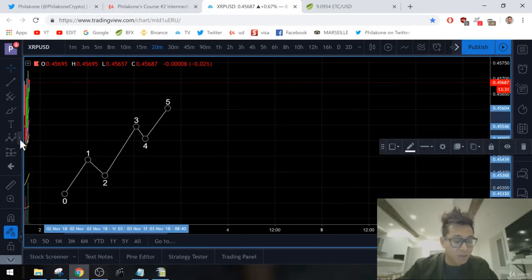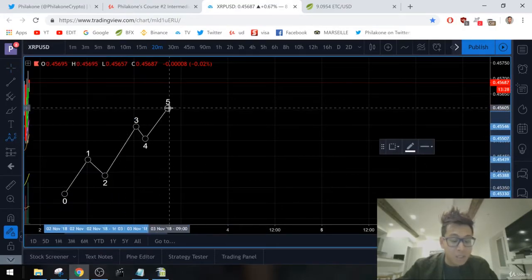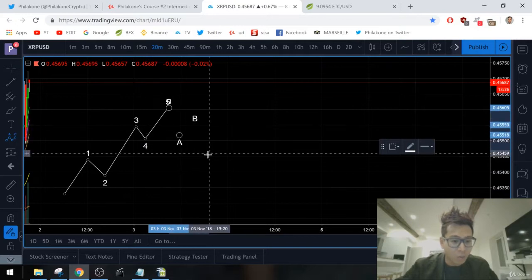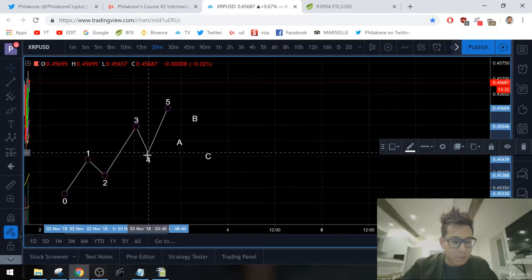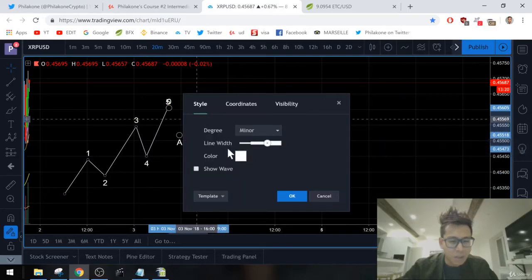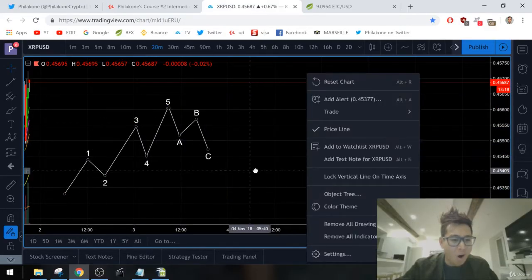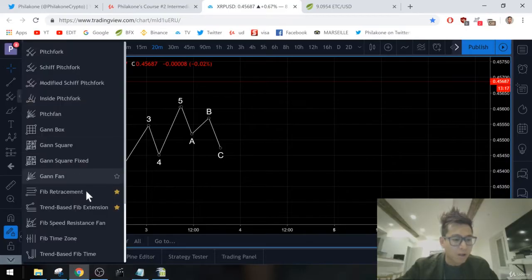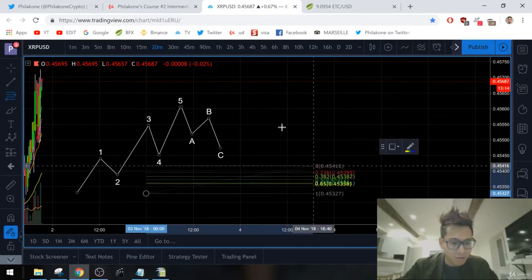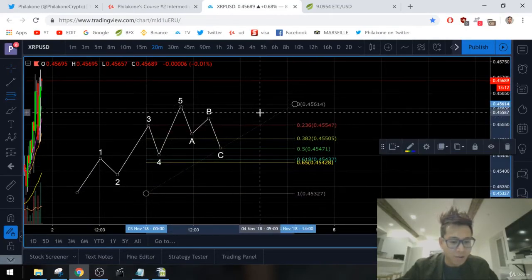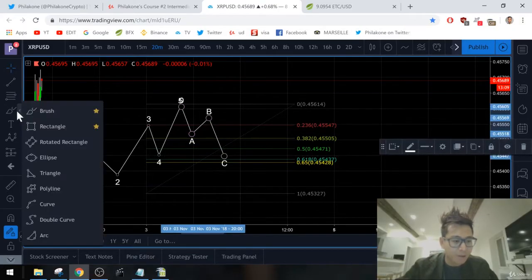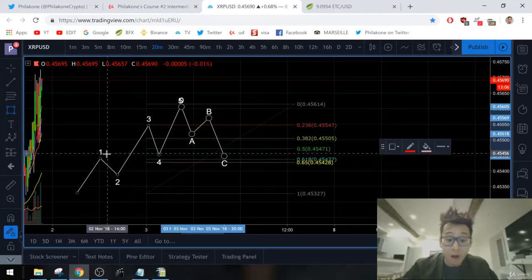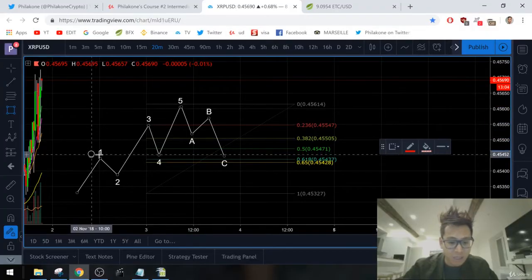We get, for example, an ABC correction, okay? What I generally like to do is, depending on where wave 4 ends up, it really depends on where it ends up, but I always try to target buying into right here. That is how I do it for Elliott wave. I try to buy it near the wave 4 territory. That is for a long position, even on a short time frame that we're going to get into as well.